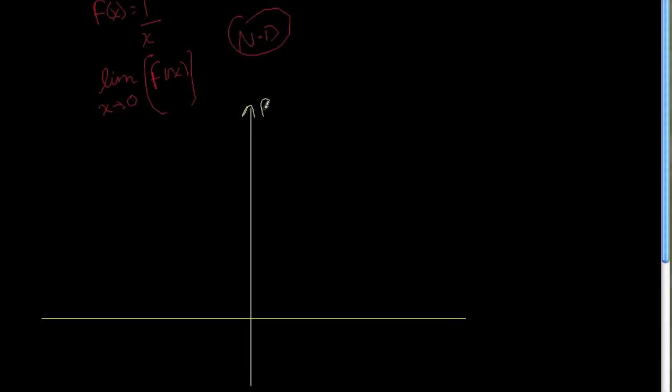This is the f of x axis. This is my x axis, right? And now we're going to plot this expression, f of x is equal to 1 by x, on this graph for values of x. So x equal, let's say, 1, 2, 3, 4, 5. I'm not going to make negative in this video, I'm going to keep that for the next video, and I'm going to go positive in this direction. 1, 2, 3, 4, 5, 6, 7.